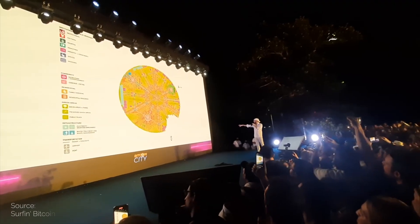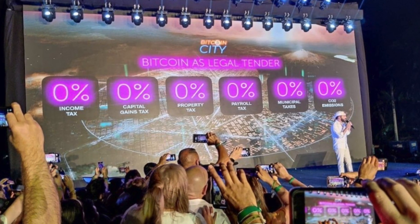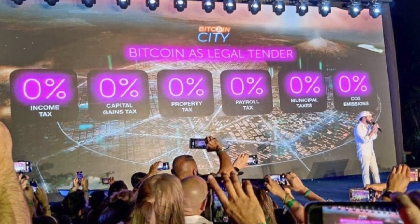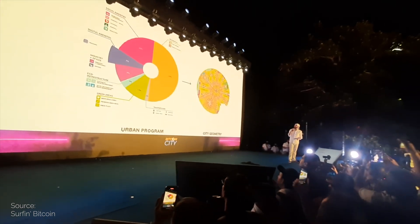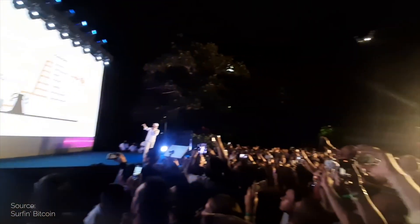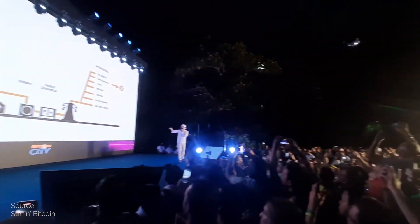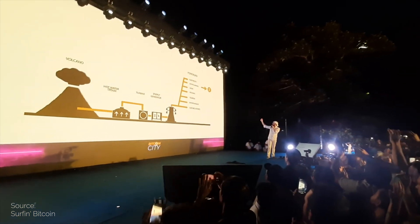All of this sounds pretty crazy and wild, but it's at this stage not only just some weird idea — they are actually going to do this. The funding for the city starts in 2022. Bitcoin City won't have capital gains, property, or income taxes. The sovereign individual thesis is playing out right in front of our eyes. The only tax will be the 10% VAT — value-added tax — which is a regular sales tax. Of the 10%, 5% are for making the town work, like garbage collection and so on, and the other 5% are to pay the bonds to pay for the city.